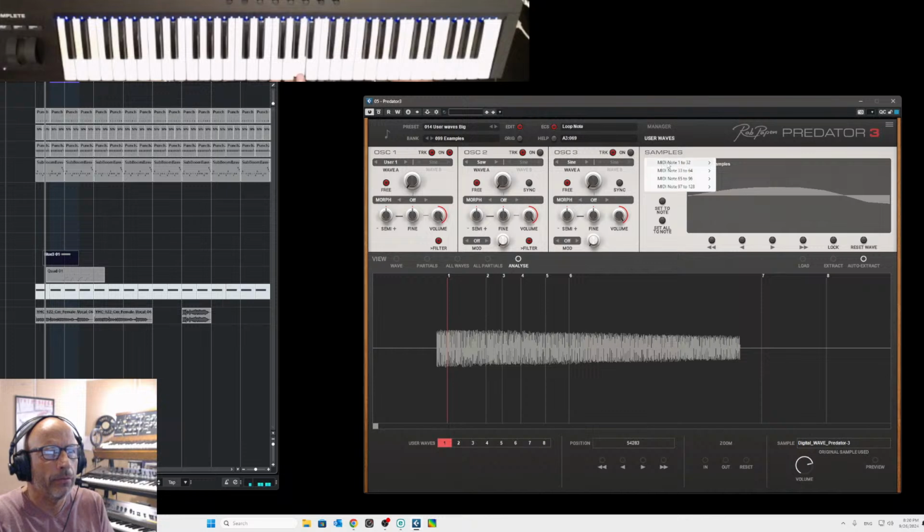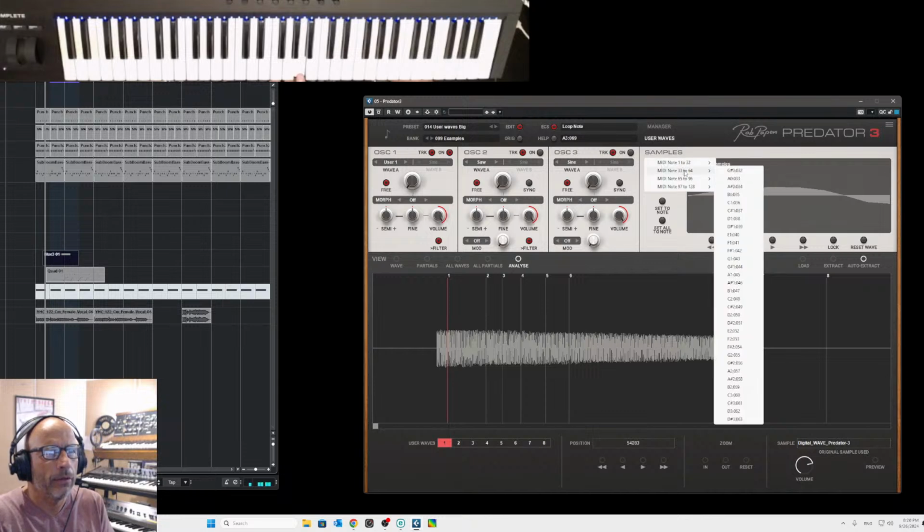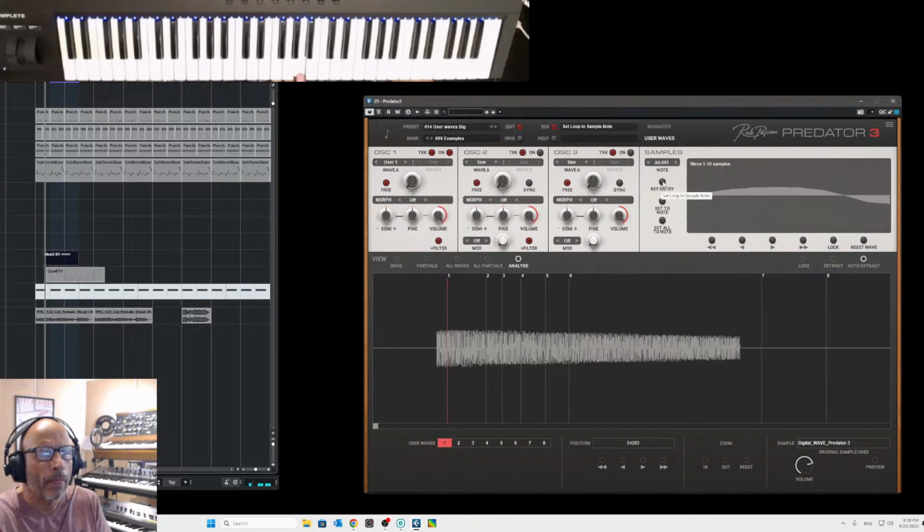Maybe note A3. Let me pick another note, because I have a note A3, but the sound could be an A4. Because I play a keyboard, but the octave setting of the synth also determines the sound. So A3. Not really.